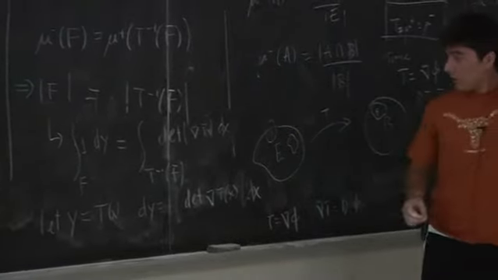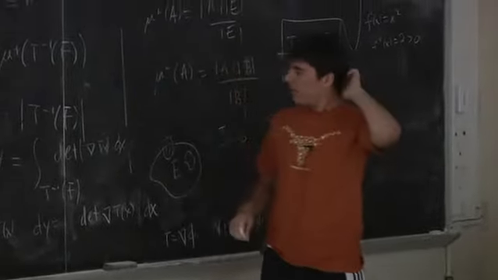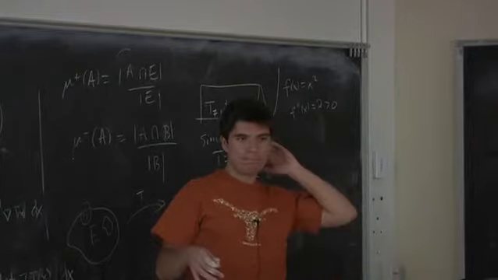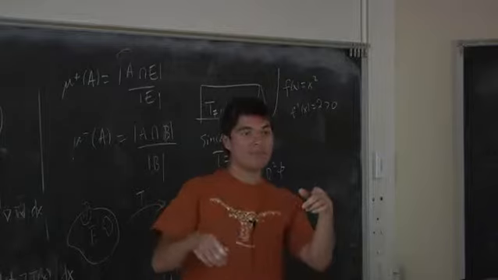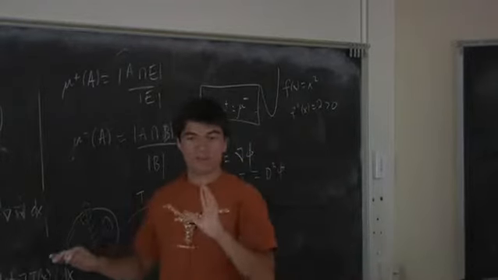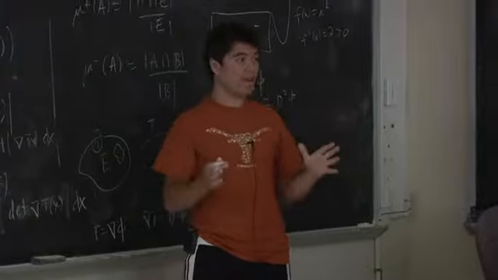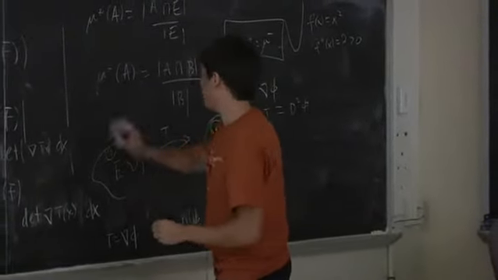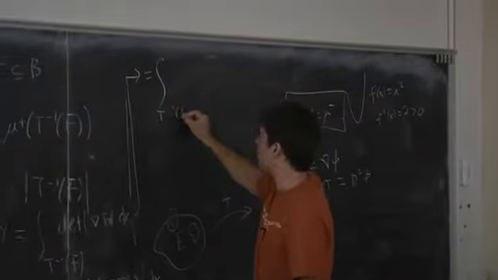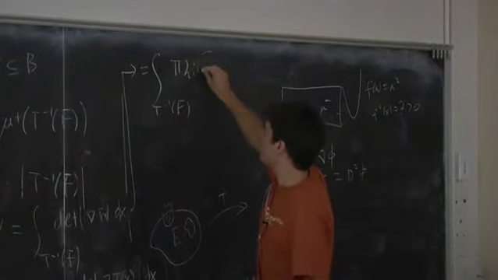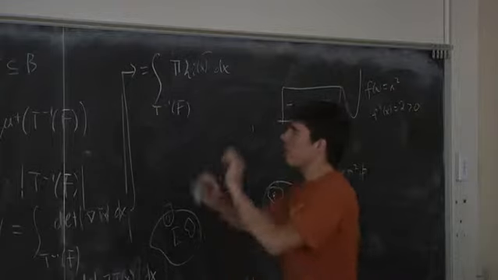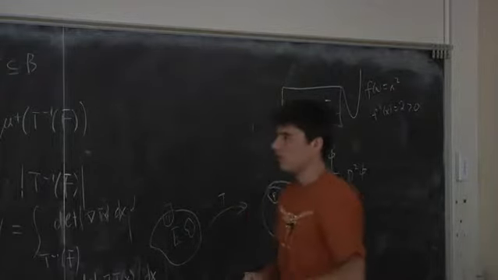Now we're taking the determinant of a matrix. And the determinant of a matrix is the product of its what? The eigenvalues. If the matrix is diagonal, then it's just the product of the diagonal. So remember that the determinant of a matrix is equal to the product of its eigenvalues, right? That's linear algebra, so we are going to use a little bit of linear algebra here. So this is equal to the integral over T inverse of F of the product of the, let me call them lambda i, which depend on the point x. Actually, let's forget that part for now. We actually just need this.